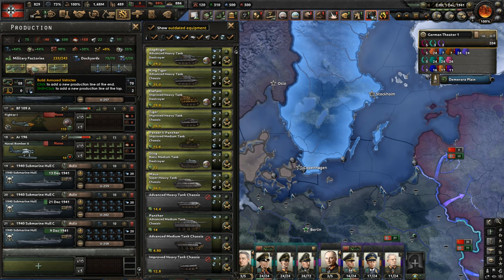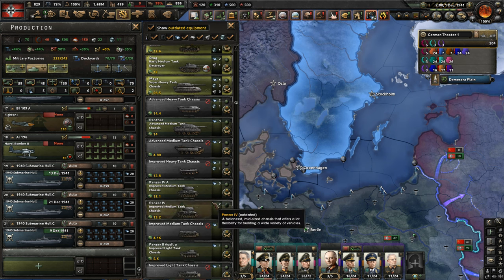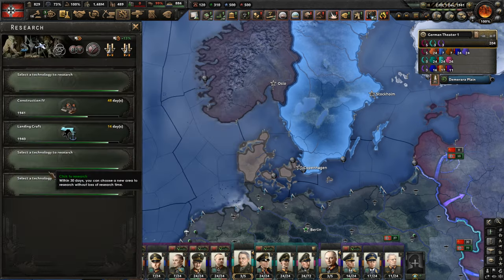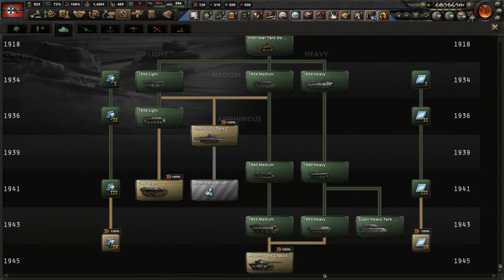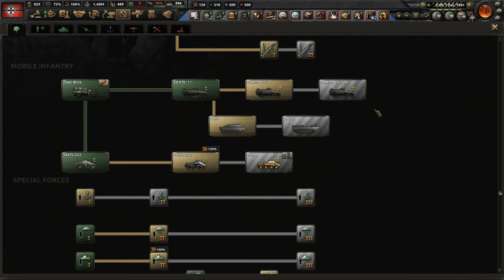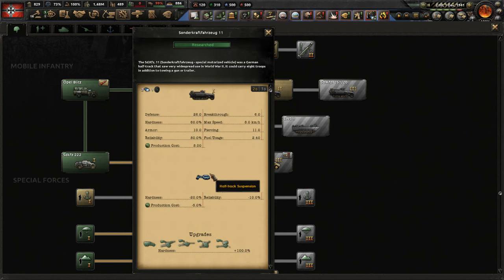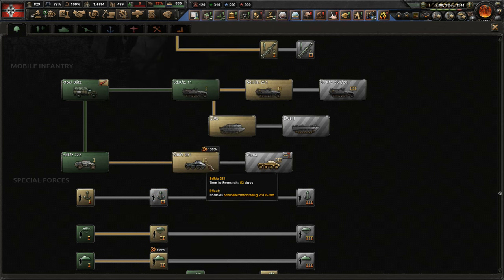The Germans used a lot of Halbkettenfahrzeuge, half-tracks, and we can build some half-tracks in the game. We can, of course, build these things, but if you research the first half-track, we get the half-track chassis. Also with the Puma, but they are useless in the game.